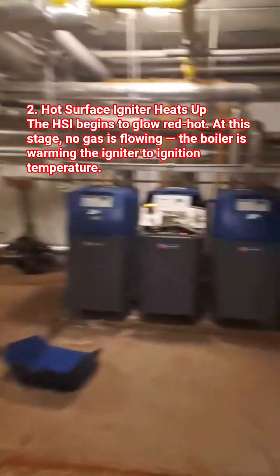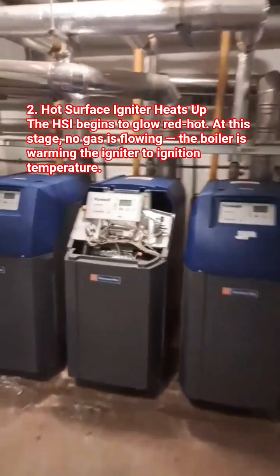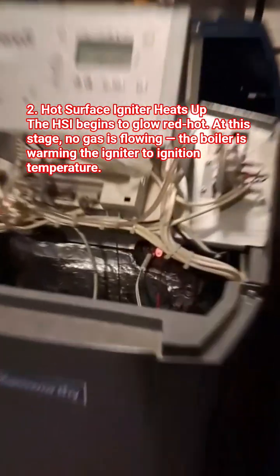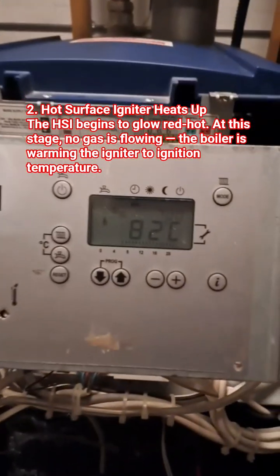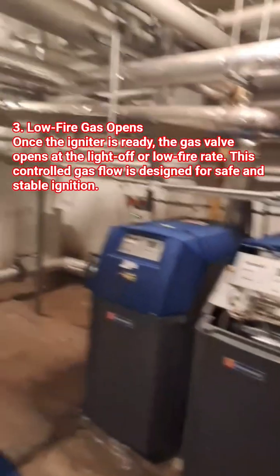I'm just here for this boiler in the middle. Apparently it's behaving badly — when no one's looking it decides to stop working. At the moment, whilst I'm looking, it's working, but it did come on with a bit of a shaky start, like a car when you start it up from cold. But it's working alright.